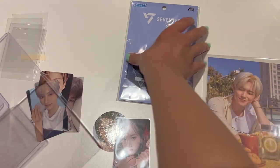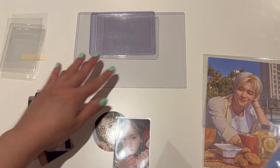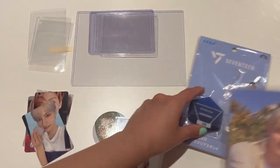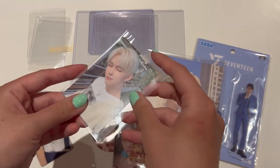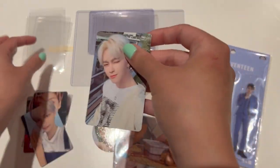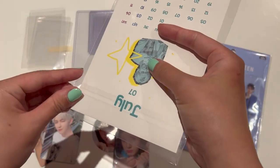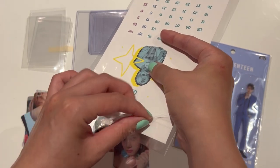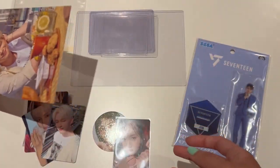For the past couple of Neokyo orders that I've done, I didn't really get any top loaders — they just come with cardboard and plastic rather than actual top loaders. Normally I get most of my top loaders from Mercari slash Neokyo slash Rakuma, so it was really weird not to get any. I was starting to run out of top loaders. So I am super grateful that every single listing came with a top loader, basically — and even the postcards came with top loaders.